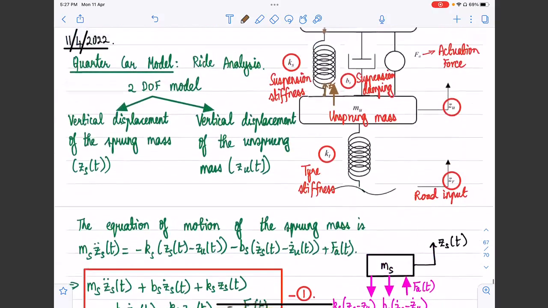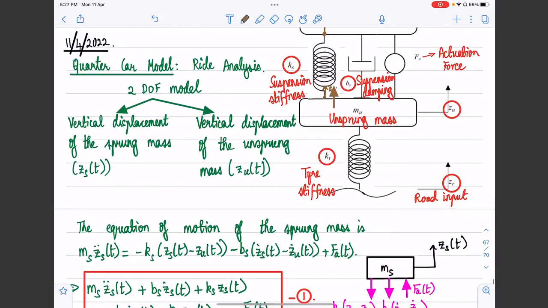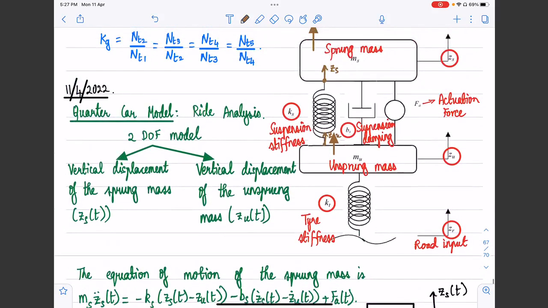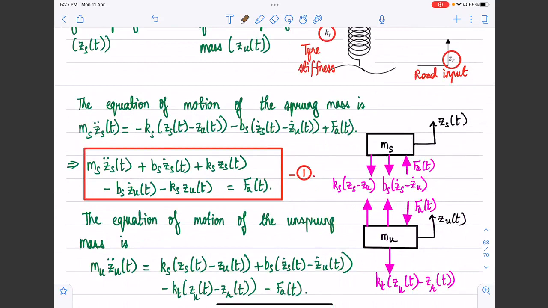Oh, ZS minus ZU, sorry. This is not ZR. Sorry about that. Let me see how I can make this ZU. Okay, this is going to be ZU. So the bottom is going to be pulled up by ZU, but you get the idea, right? The spring is going to be stretched by ZS minus ZU. That is why the restoring force is Ks times ZS minus ZU, and the direction is downwards. Why? Because without loss of generality, we are assuming the mass to move upwards. Same argument for the other masses also.